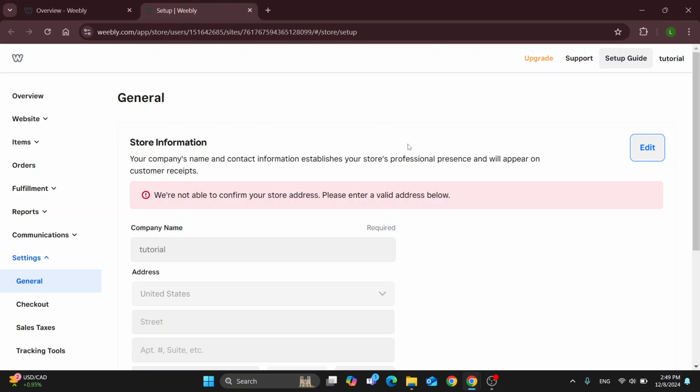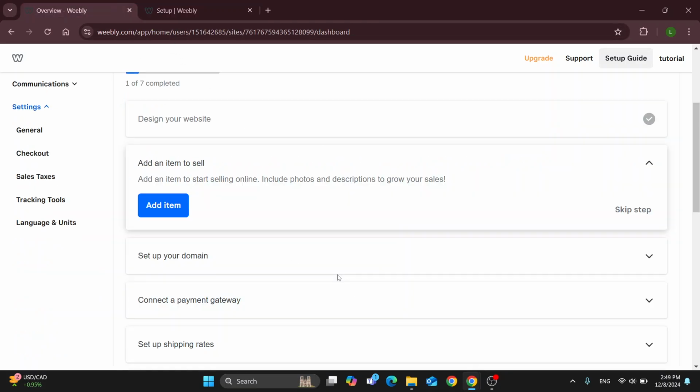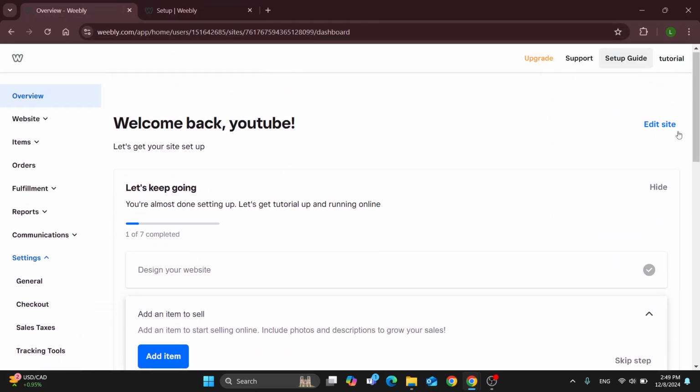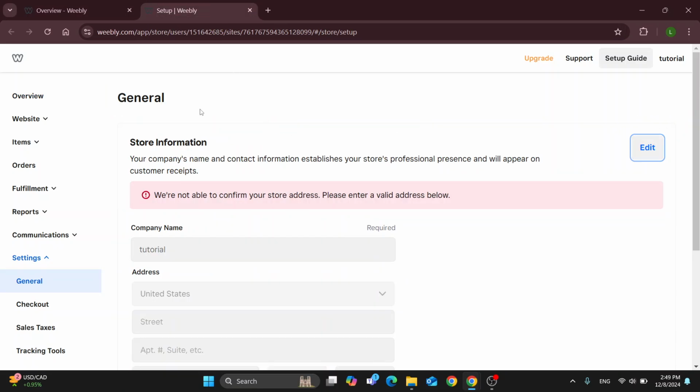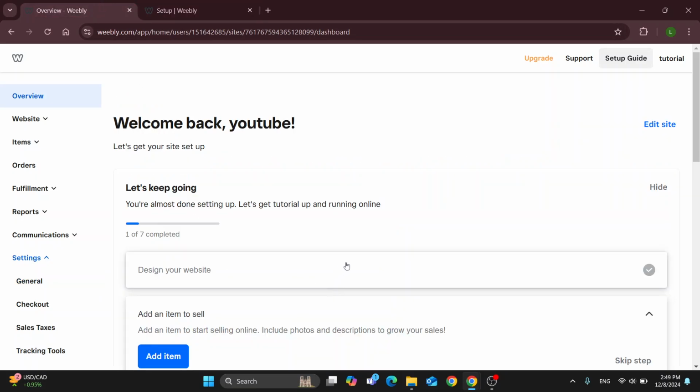Now guys, here is how to do it. Basically, if you have already published your website, if you have an upgraded plan and you have published your website, you have put your domain that you want to use and so on, and it is live, then you can go into the general store settings right here and you will be able to see a button that says to unpublish your website. If you have still not published your website and nobody can access it, then you cannot delete it because it is already deleted.